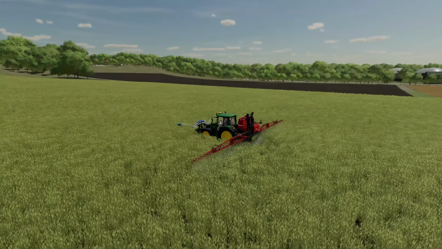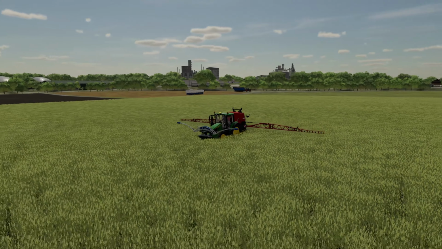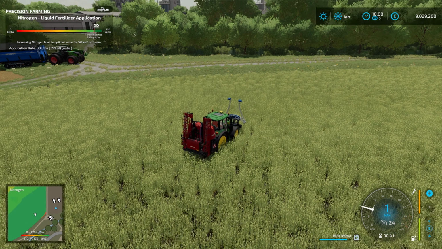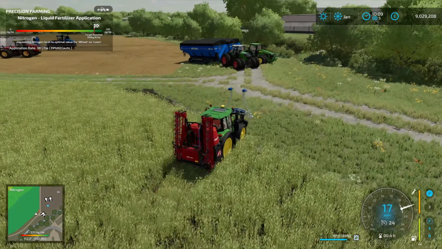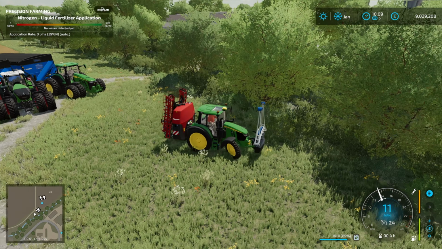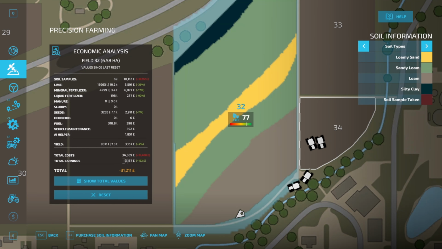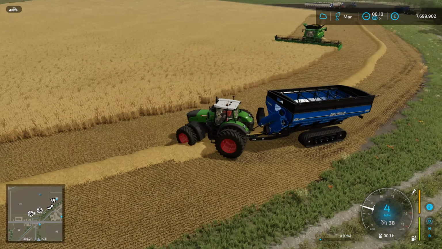So I'm just going to let this finish off, and I'll be back with you when we get into the harvesting. In fact, pretty much done. So we used, I think, about 200 litres. There's 1,611 litres in there, and there was that little bit at the start where we had it set to buy fertilizer. So I'm going to call it 200 litres used, which is worth about £320. So yeah, not a lot of liquid fertilizer to possibly get more crop off of the field.